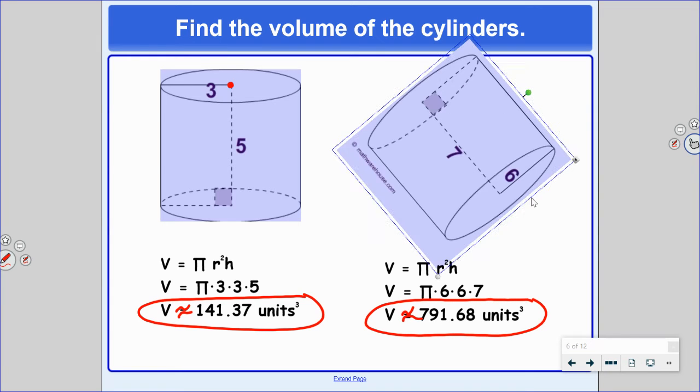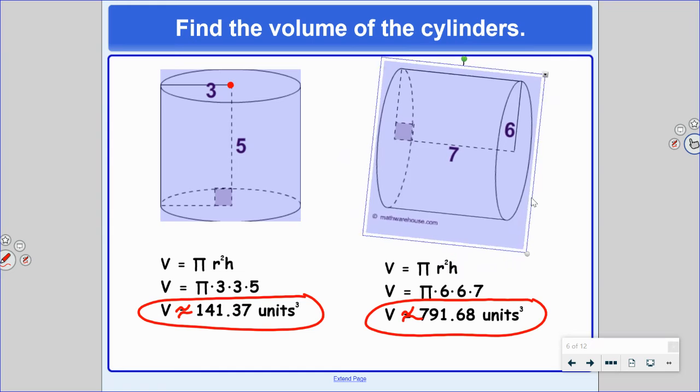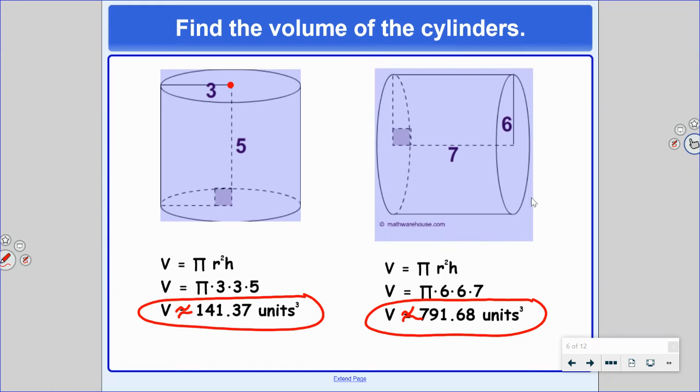So folks, it doesn't matter how the shape is started, you still need to be able to look at a cylinder as a circular prism, which is kind of a weird thing to say, in which you would take one circle and stack it up. And if you have to rotate your paper to see that better, you are always welcome to do so.